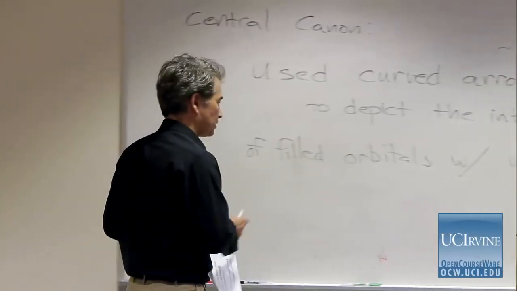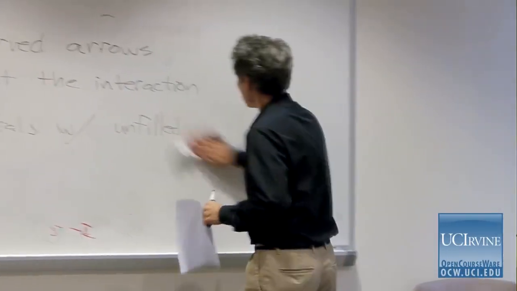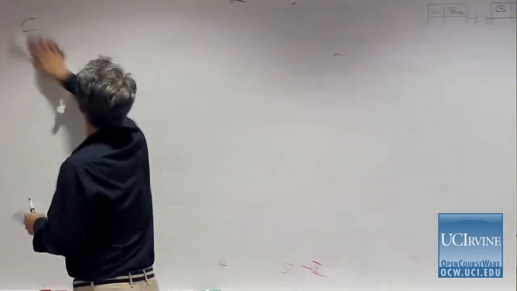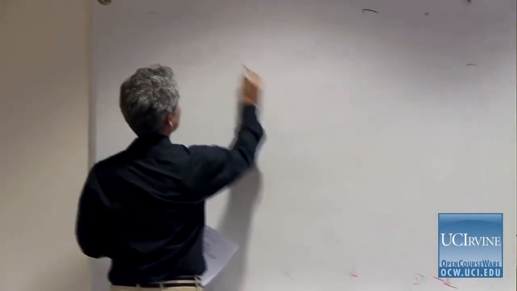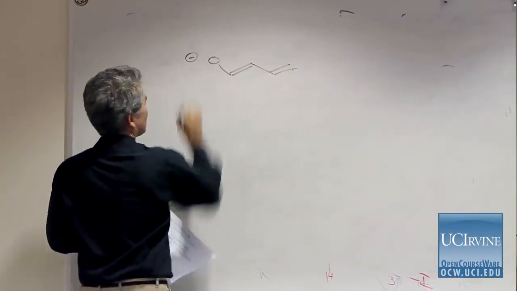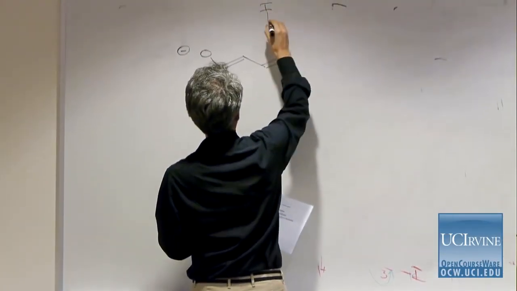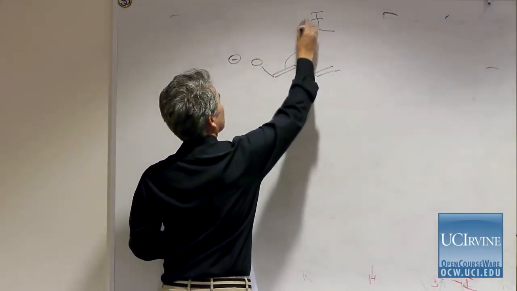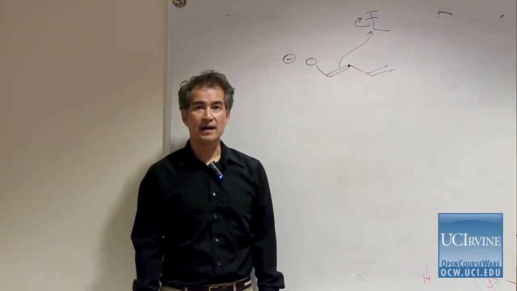Let me give you an example to suggest that you've probably been doing this whether you recognize it or not. This isn't something new. You've probably been doing this from your first days drawing out reaction mechanisms as a sophomore in an organic chemistry course. Here's an extended enolate that you could get by deprotonating an aldehyde. If I make this interact with an electrophile, in this case iodoethane, the mechanism I would tend to draw would involve carbon-carbon bond formation between this carbon right here that has a dot and this reactant, ethyl iodide, the electrophile.